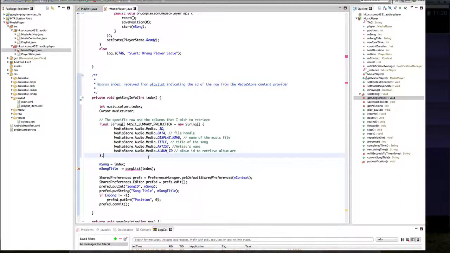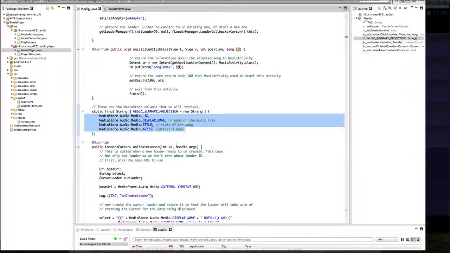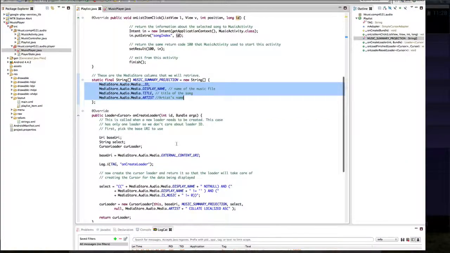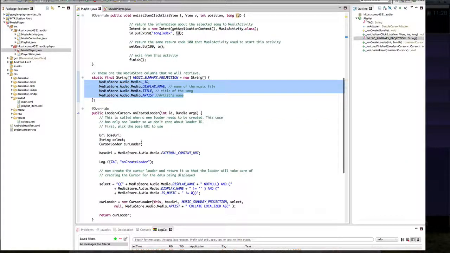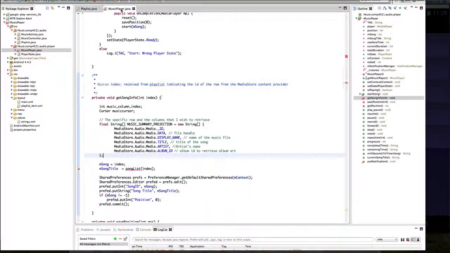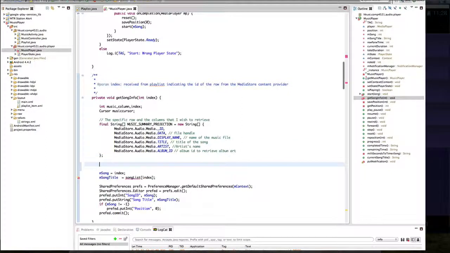Now, to do a query on the content provider, I need the URI. Recall that I had created the base URI earlier. Now, in this particular case, I am going to create the base URI, and then I will append the ID of that particular row for which I am retrieving.